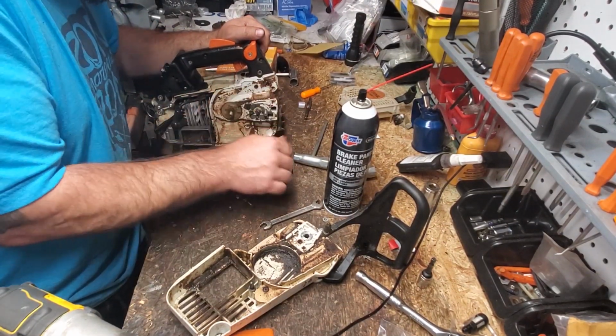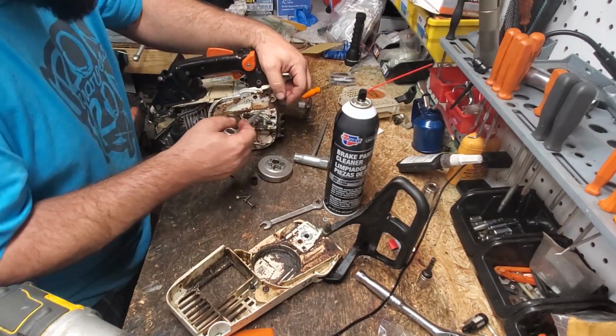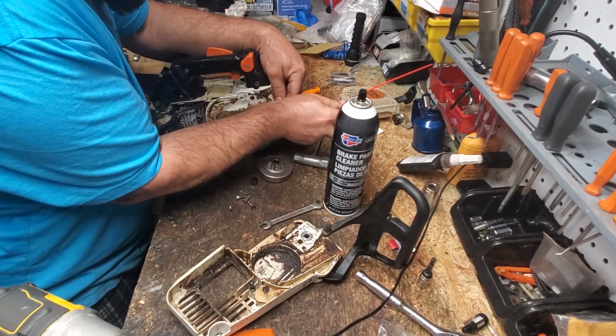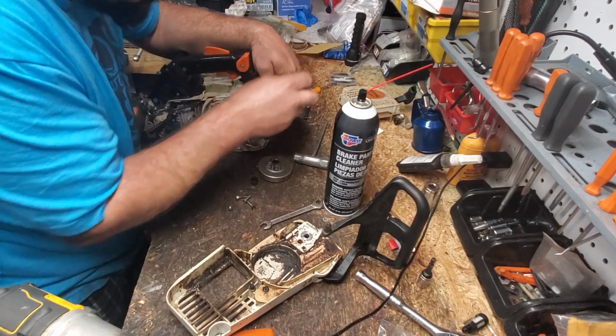Ah, go away, bugs. Okay, pop our bumper strips off, neighbors. Hey, listen, this isn't really an educational video at this point. When I reassemble the saw, I might do educational. Right now, it's just going to be a disassembly, talking about the saw, trying to sell it to you neighbors.